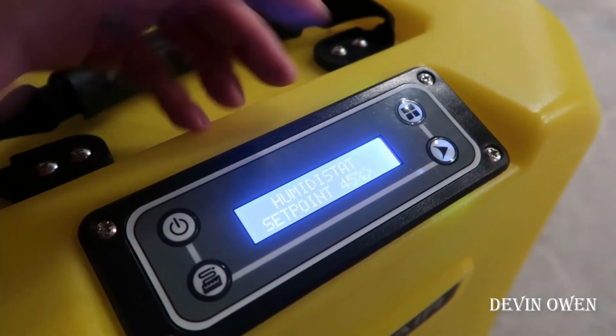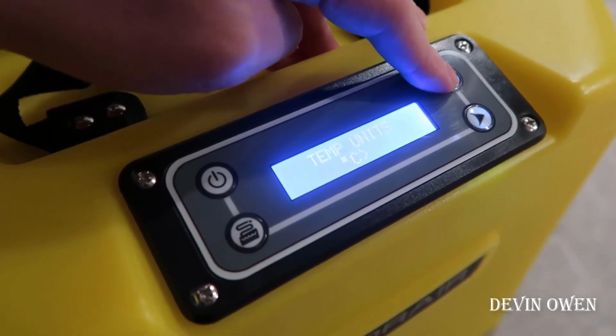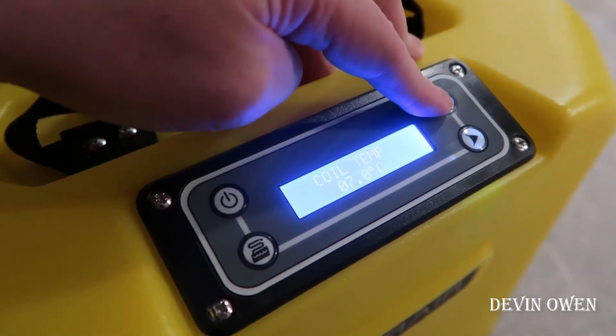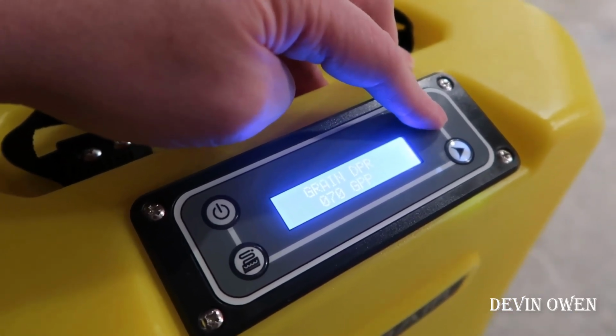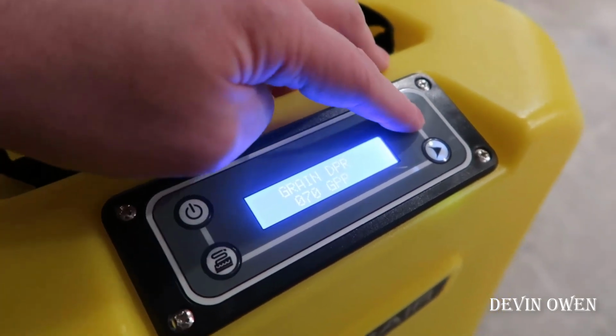Giving you some idea as well, I'll continue through this and give you some idea of the circumstances here. Temp units, you can do Celsius, Fahrenheit, and then change your language settings. This also shows the coil temperature, the compressor current, the grain DPR, which currently is 0.70 GPP. I believe this can go up to 180.